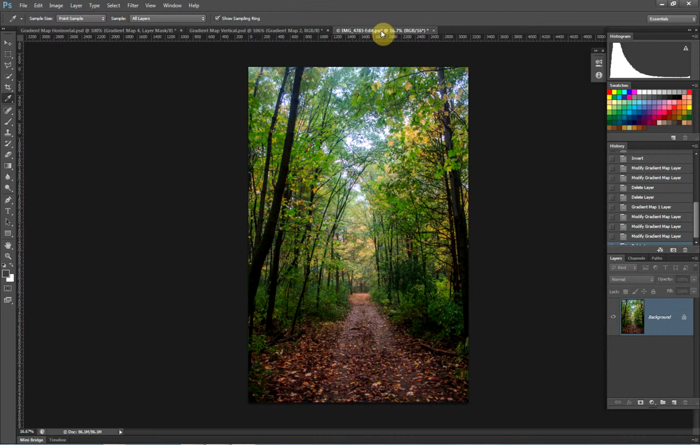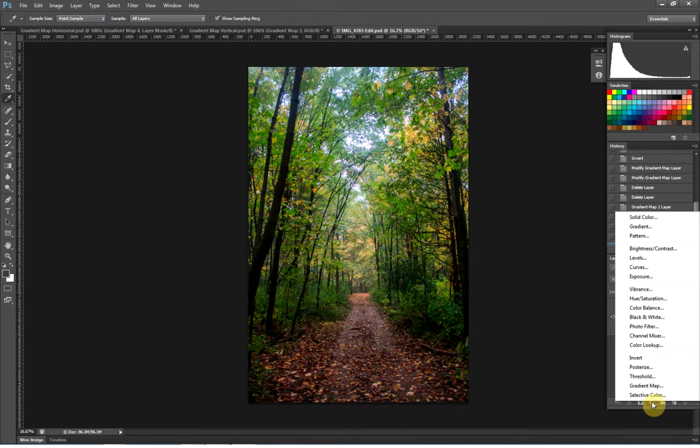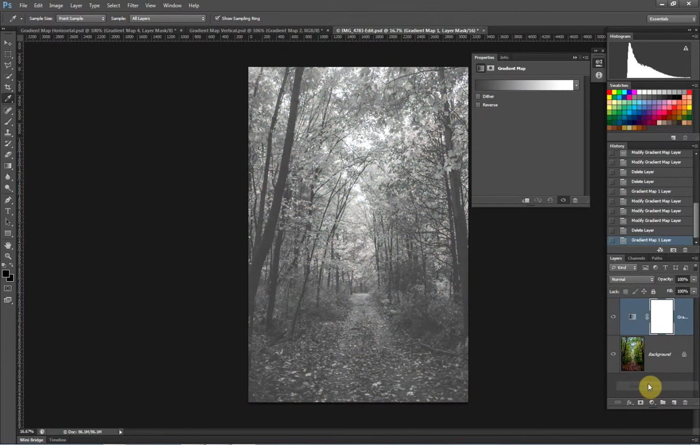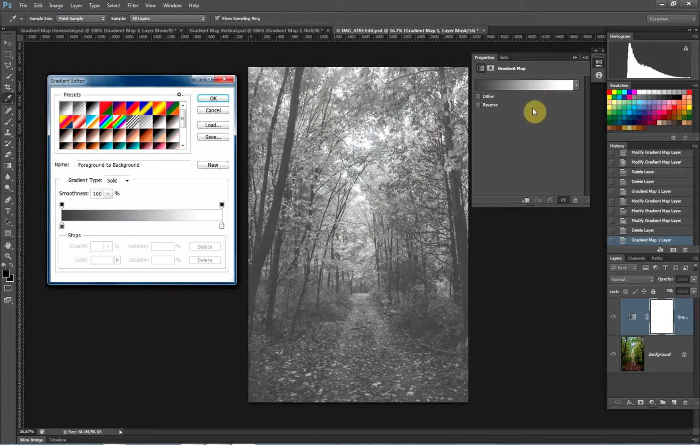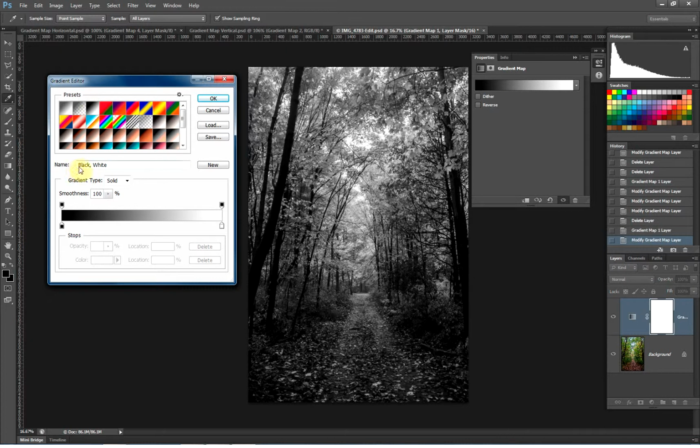Now, if I want to do that with a gradient map editor, it's actually pretty simple. I just click on add adjustment layer, click on gradient map. Within the gradient map, I click on the gradient right there to open the editor, and I'm going to select this preset right up here that is black and white. And what you can see right off the bat is that it converts this image to a very high contrast black and white. What it's doing, as we talked about, is evaluating the brightness details in the image. It's saying, for example, oh, this tree trunk right here is pretty dark, so it's going to get mapped over here.